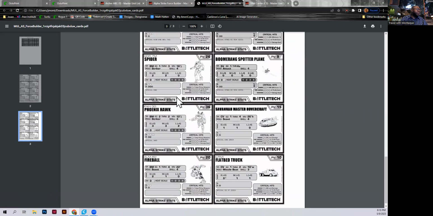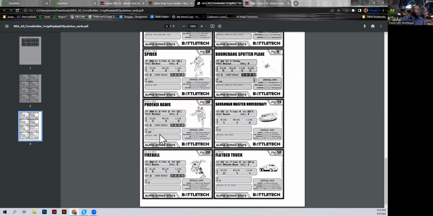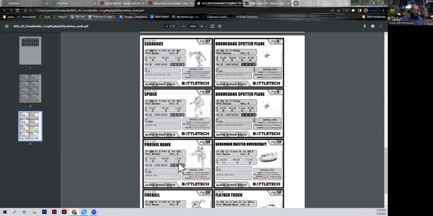Spider, of course, everyone wants one. Phoenix Hawk 3D has AMS no case. Fireball, 22 inches of movement. You can cross the table. Go hunt down the people that bother you, stab them, shoot them in the back, do what you got to do. I would love to demonstrate this list.